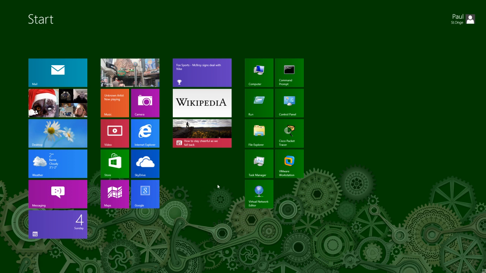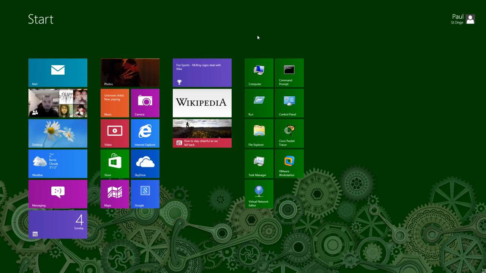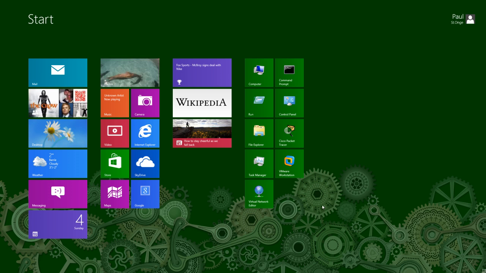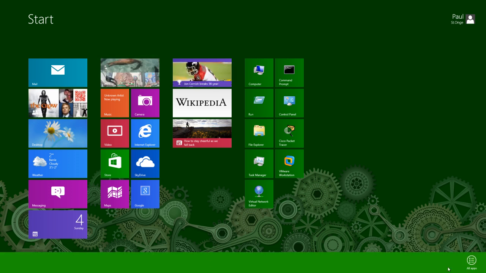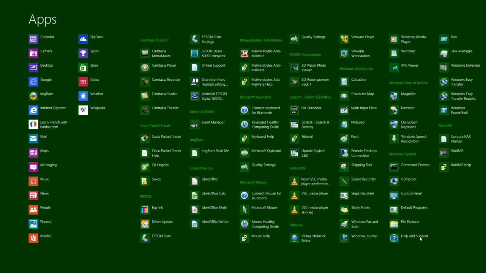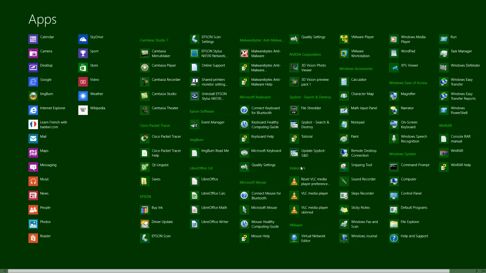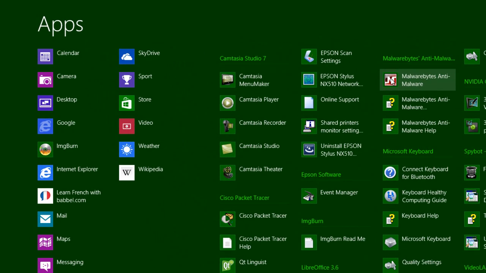From here, you can list things to have them shown here, which I have done. When you load up, you're not going to have this column here. I just put those in because I use those. So what you can do is right click, and you're going to get this little bar that shows up, and just go to all apps. And this is all the, I'm going to put this in quotes, apps on your computer that you have running. So from this one screen you can get to pretty much anywhere you want to go.